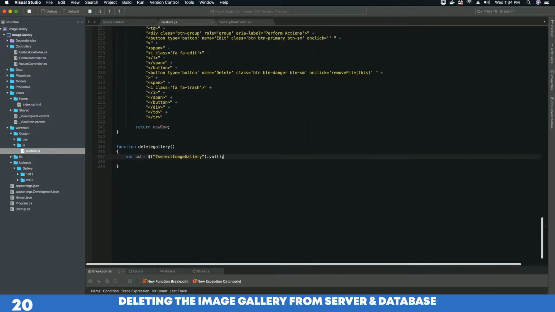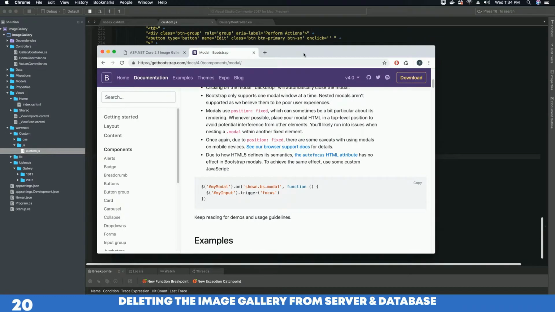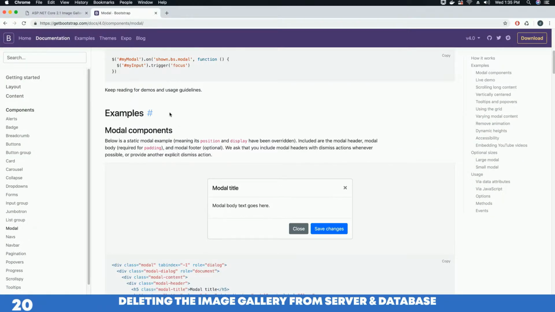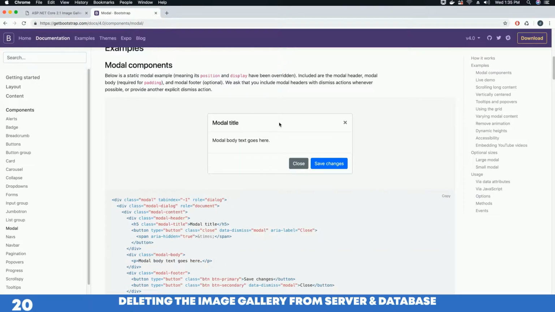If you are not familiar with Bootstrap modal, go to Bootstrap's official website, getbootstrap.com, and you will see examples of modal. A modal is like a pop-up. It's a pop-up box that has some text on it. You can design it however you want. But look at this example. You have a modal here.